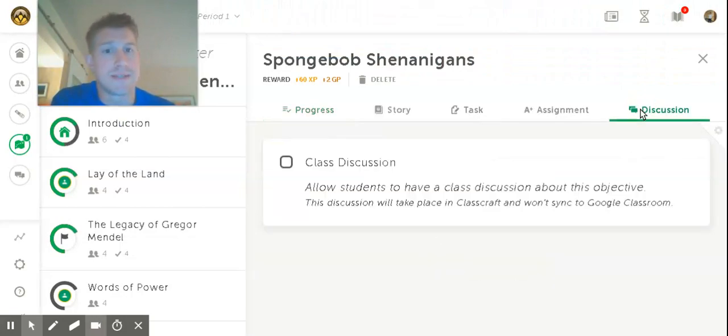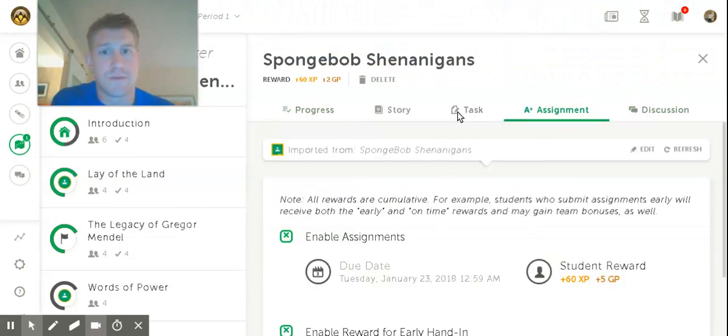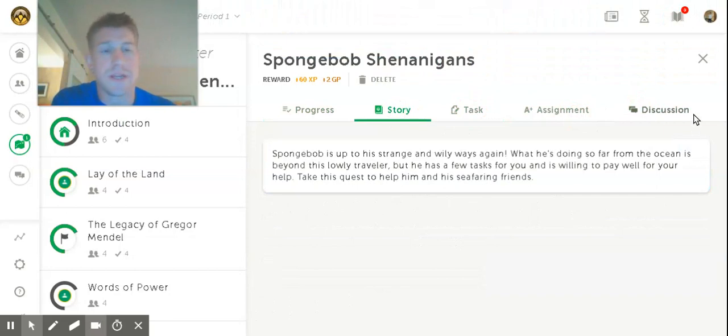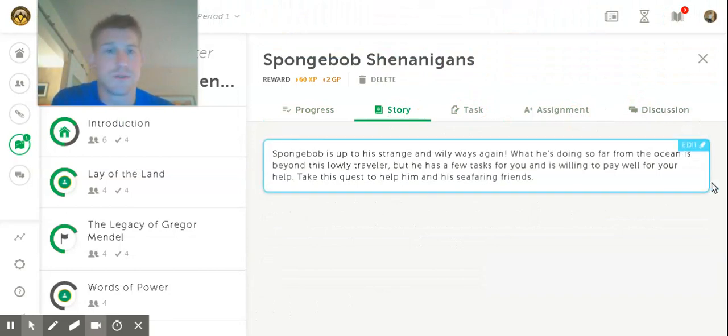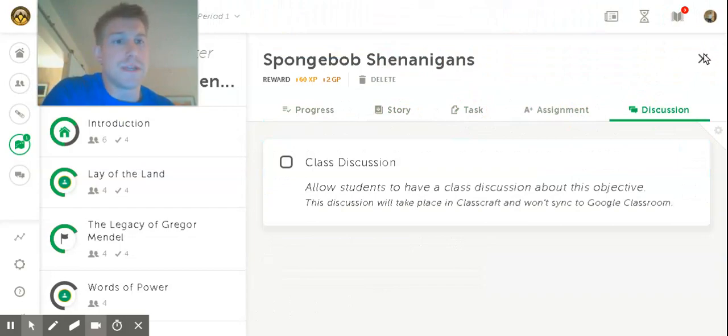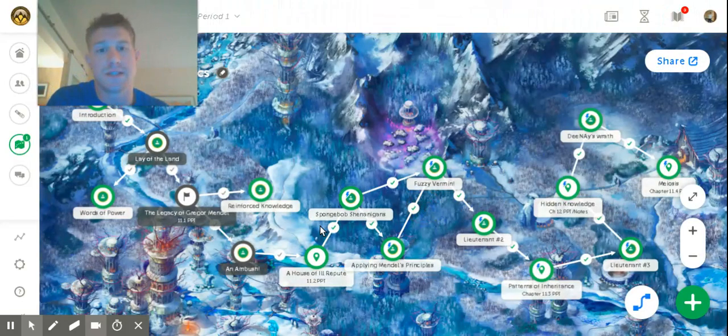So you've got your task, and again, your story. This can be as big and complicated as you like. This one was pretty quick, short, sweet, and simple. Once the students complete it, they can move on to the next assignment.